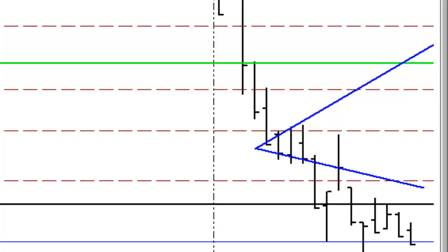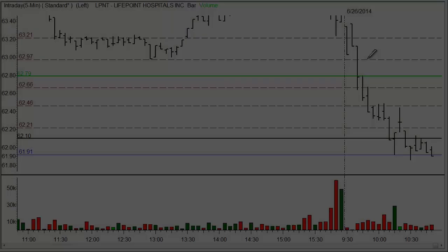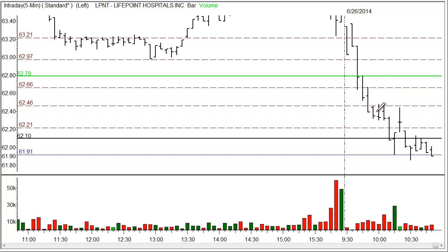So what's this triangle business that I did, right? Now these extend over the course of the session, that's why they're so long now, but let me just draw these again. As price came down and hit this target, we had this pattern form on the chart. You see how it's widening as it moves away from this point? So you have this narrow point that you can almost see where it's bouncing up into 62.46, and then it comes down and it makes a low. Then it bounces up a little bit higher again, comes down, makes a lower low. A little bit higher yet, makes a lower low.